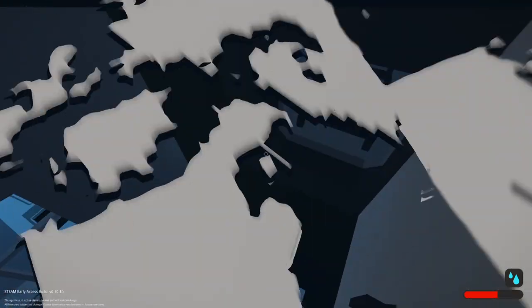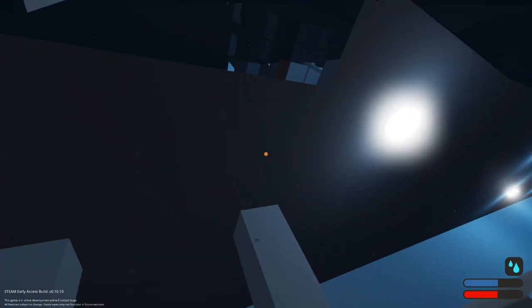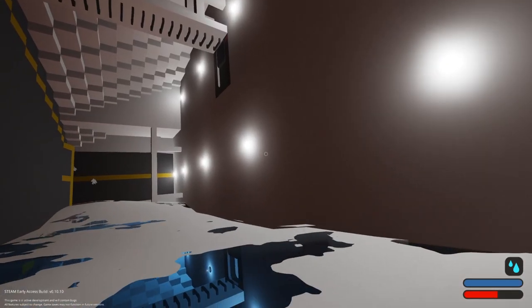Try to grab the ladder. Get the ladder. Stormworks, why aren't you registering this? Ah, jeez. Okay, come on. Oh, there we go. Okay, and we're in. Okay. Wait a minute. I don't think this is a very good area to be in. Wait, can we get to the stairs?